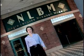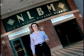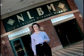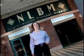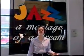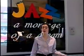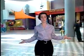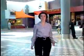Also within this complex is the Negro Leagues Baseball Museum, which celebrates the outstanding achievements of black athletes for over 40 years, particularly 18th and Vine's home team, the Kansas City Monarchs. Together, the museums at 18th and Vine present a vivid picture of African American artists and athletes. It's fitting that here, in a district created by the segregation of the past, we're able to celebrate the remarkable achievements of the individuals who lived through those times.